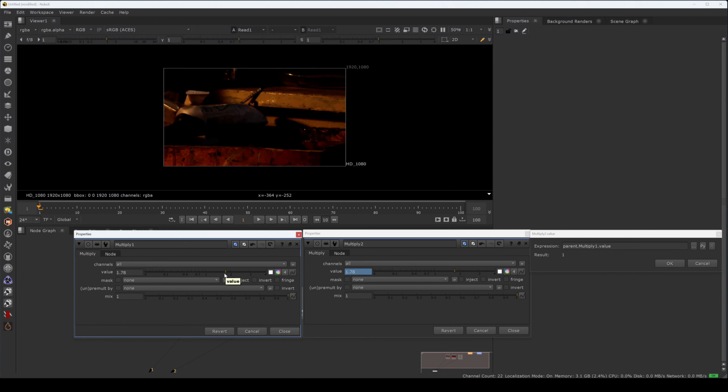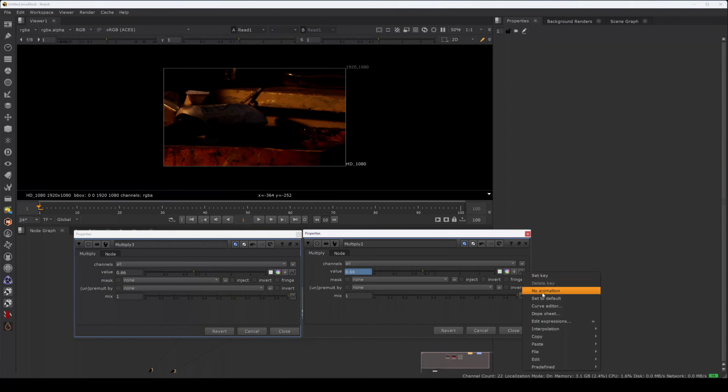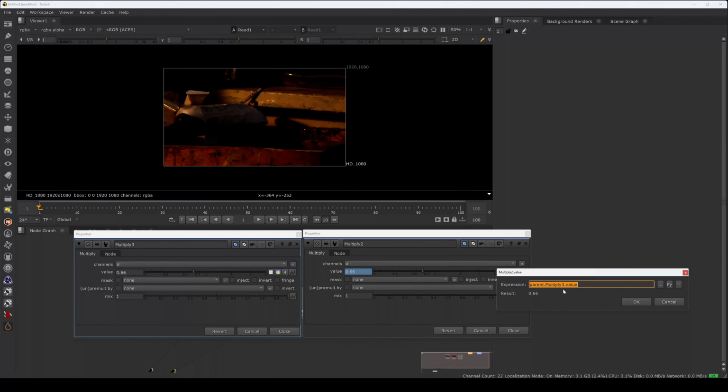So that means like this. These parents multiply 1, and this is the node name. If I change this name to 3 like that, this is what? This is also changing to 3 because your parent is different and changing, right?